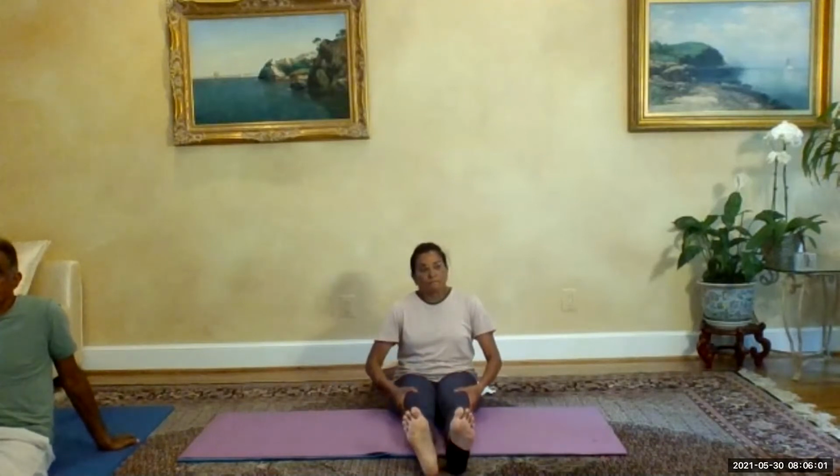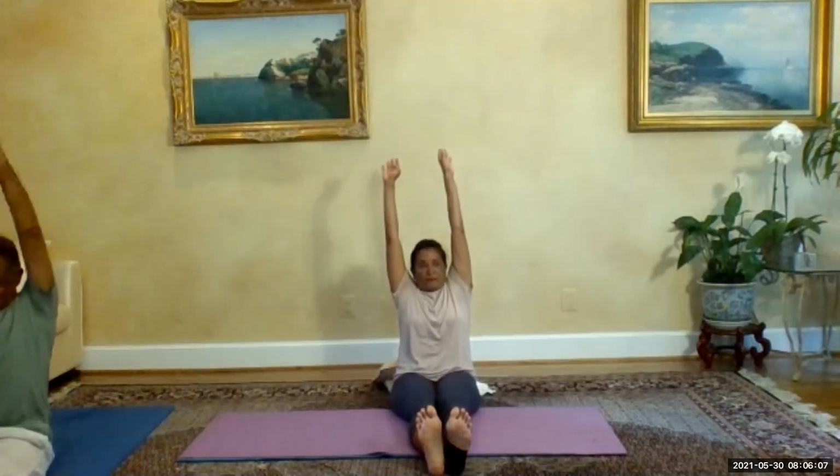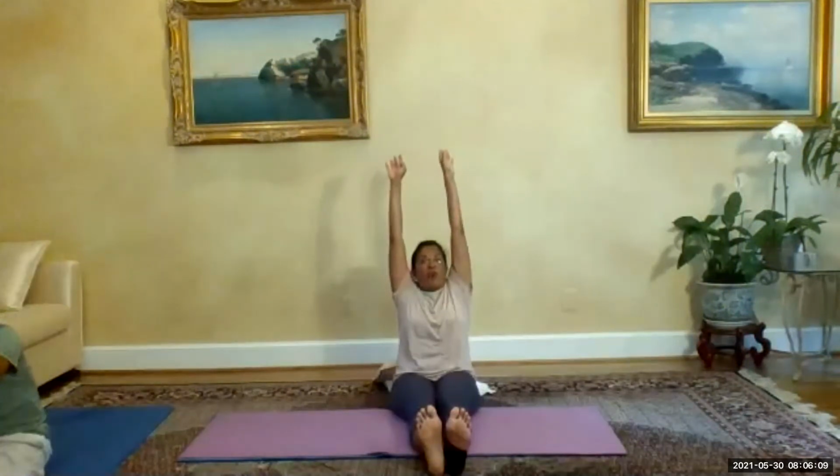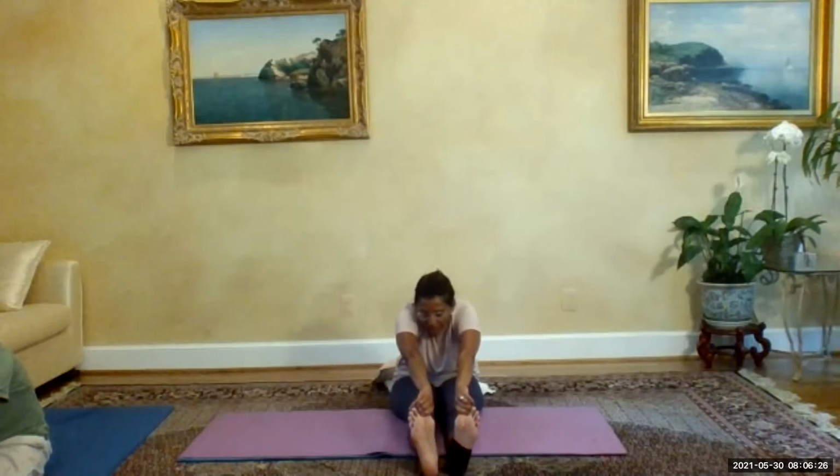Okay. Now, just try to focus for yourself. Make sure you are in a relaxed place, with a relaxed face. Now I'm going to do the two-legged forward bend. These two legs are out there, we are sitting and we are forward bending. Two-leg seated forward bend. I think all of you know it because you are advanced yogis. But you can hold on as long as you can.